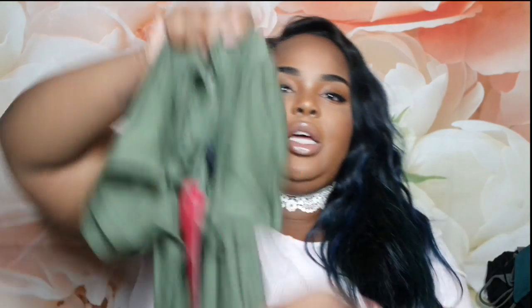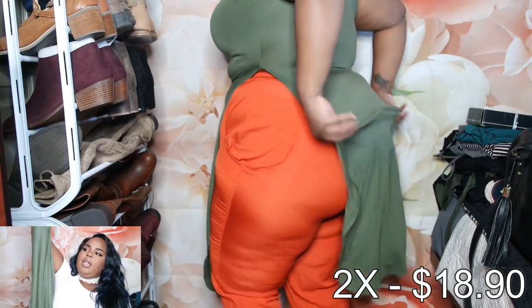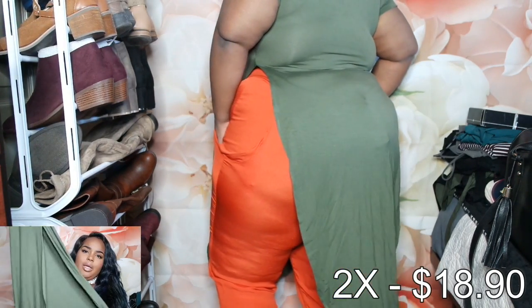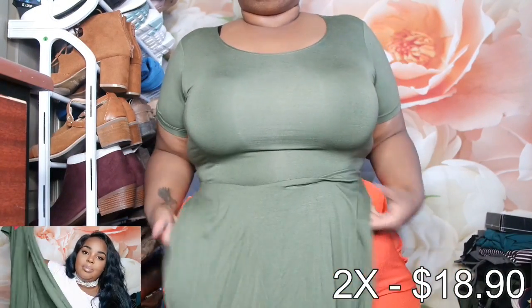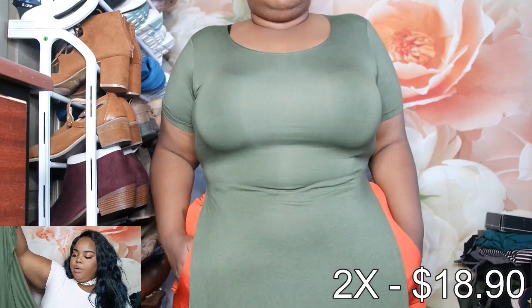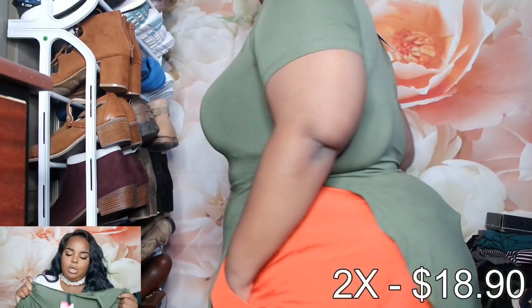The next thing I have is a gray one like this, a white one like this, one of those shirts that's really long, a maxi shirt, and it has the slits all the way up the sides. And I'm sorry if I sound a little stuffy. I am sick, I have a slight cold right now. But they have the slits that come all the way up the sides, and just one of those trendy shirts that's been trending. So, yeah. And I got it in the army green for the fall.